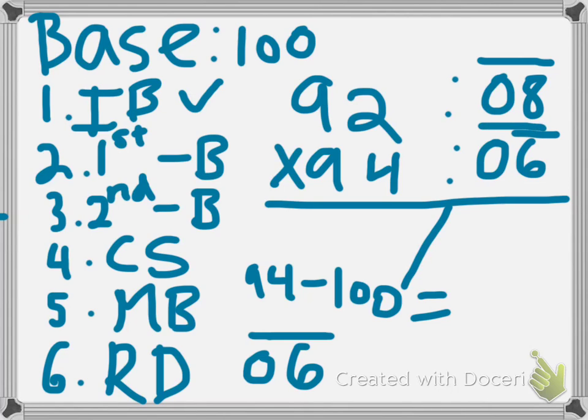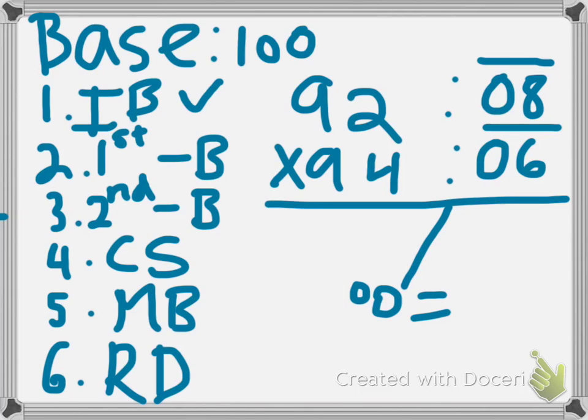Then my favorite 2 steps, which are the cross subtract and the multiply. So let's just do that. You could do cross subtraction first, or you could do the multiplication of the bars first. It doesn't really matter. But I'm going to do the multiplying of the bars first. Okay.